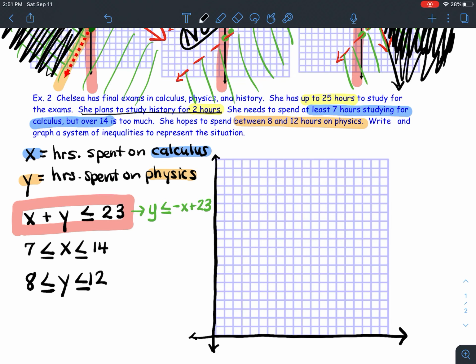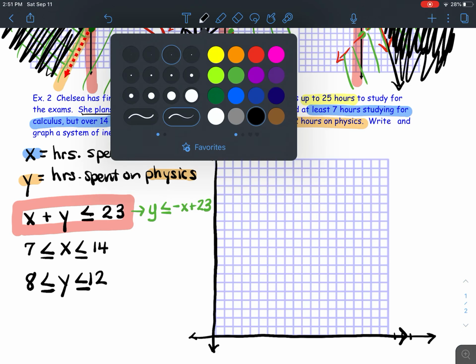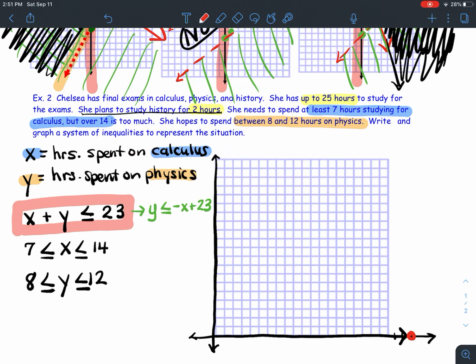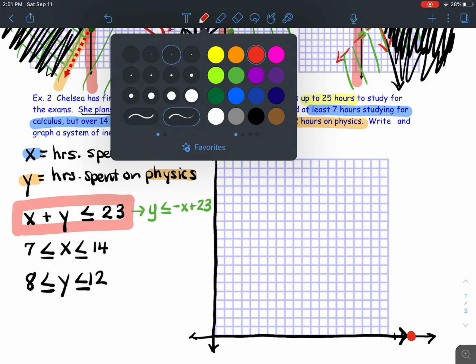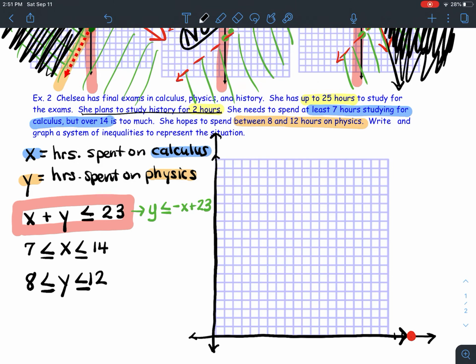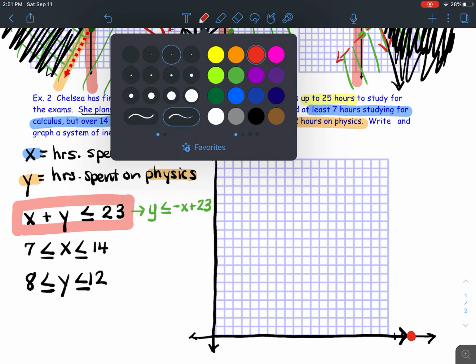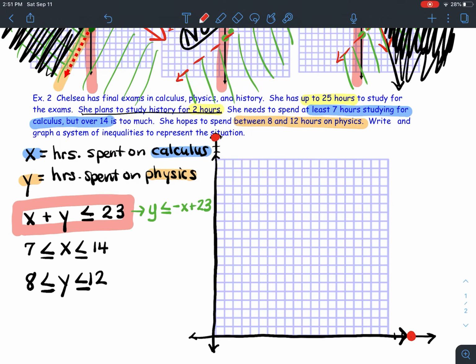And again, I realize that goes off the grid a little bit here, but we're just going to go over 1, 2, 3. I'm going to say right here at 23 is the x-intercept, and then we'll extend this up a little bit, 1, 2, 3. We'll say 23 is also the y-intercept. We can see that here. We can also see that if we plugged a 0 in for the x. Okay, I have those 2 points.